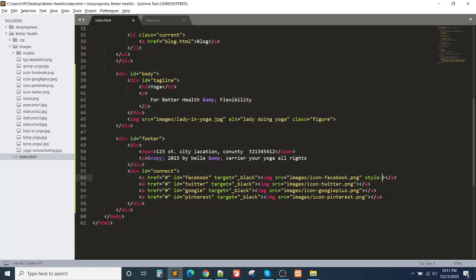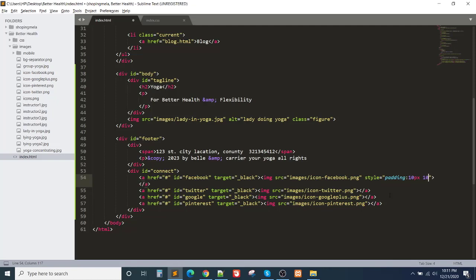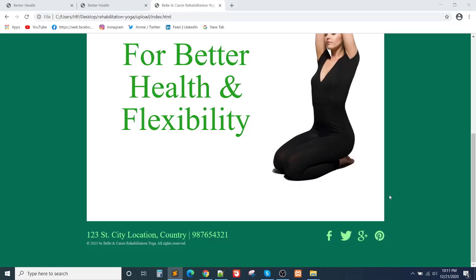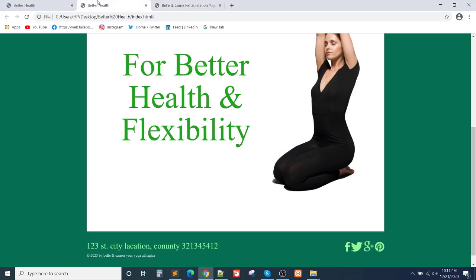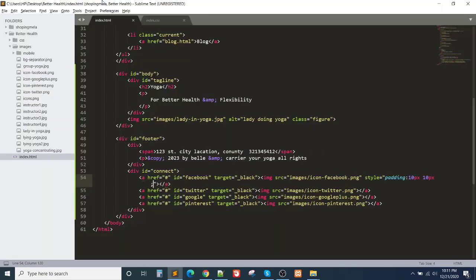Style will be padding, padding 10 pixel and 10 pixel. Let me check. And now a image.